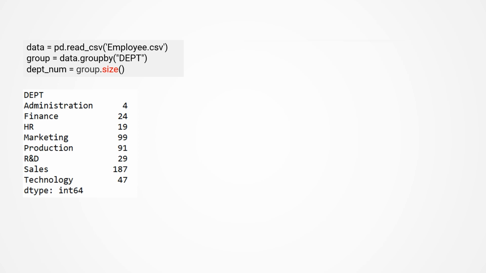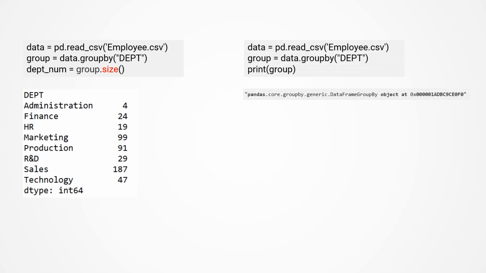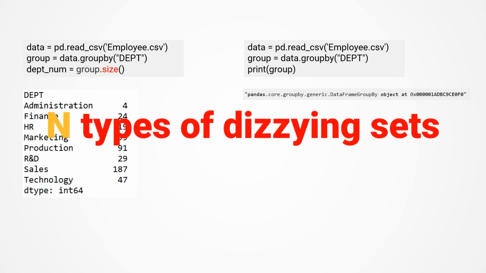Why create another thing? It's really puzzling. There are similar phenomena, such as the result of a simple grouping should be a set of sets, but in reality it is a data frame group by, which is different from the first 2 types and cannot retrieve members by sequence numbers. There are a lot of similar sets in Python, each with its own adaptation scenarios and operation rules, which is dizzying.